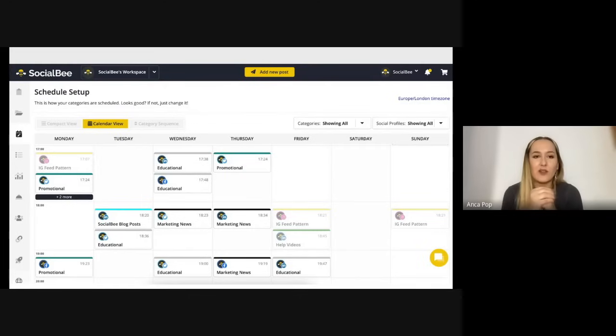I'm sharing this screenshot of Social Bee here because I wanted to show you exactly what a content mix looks like up close and personal. This is actually our schedule, and you'll see that we have different categories that are color coded, and we have them scheduled at different times.